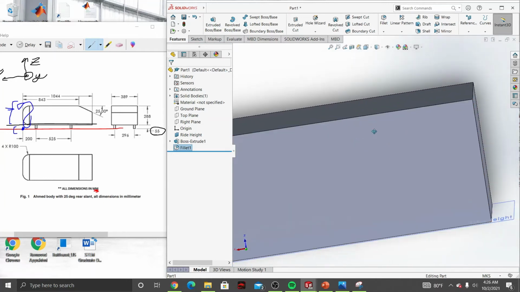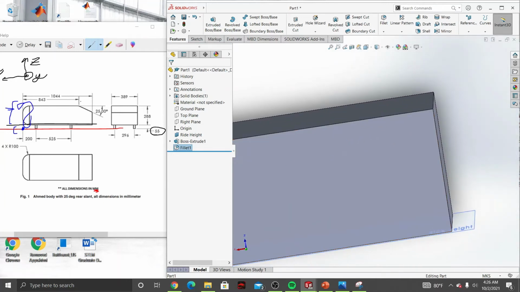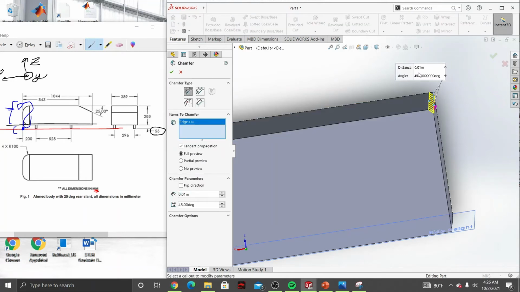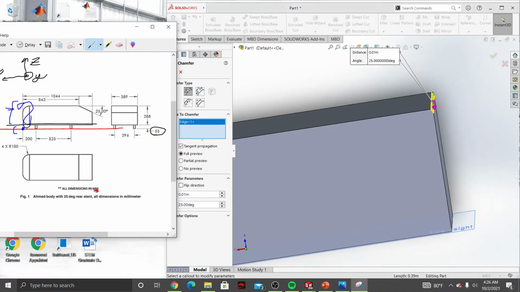Alright, so now we have to worry about the tail. So it's going to be a chamfer of 25 degrees. So chamfer, I believe, is right under fillet. Yes, it is. Okay, so we have the angle, but it also needs a distance, which we already know is this distance right here.